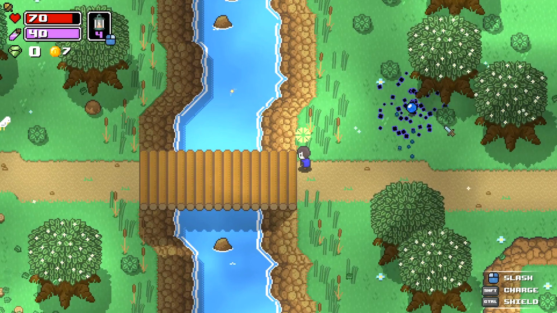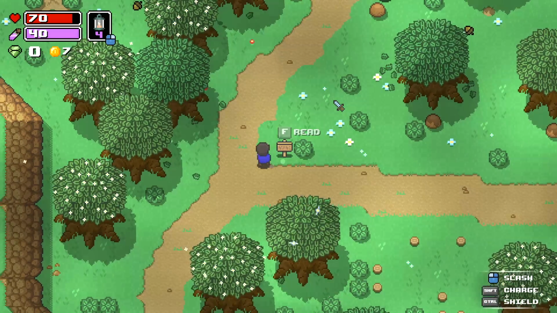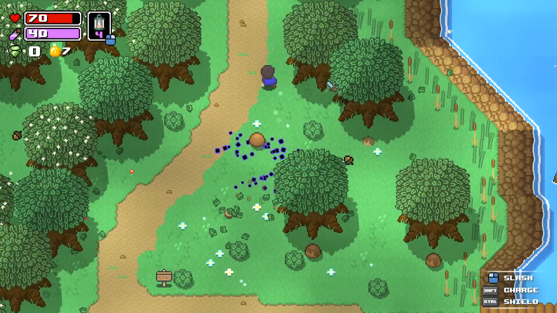I wonder if it's up or if it... Do I have a map? Let's take a look and see if I have a map out here. Well, the sign says I go north. I don't know if I've unlocked the map yet. Alright, I'm unaware if I have access.